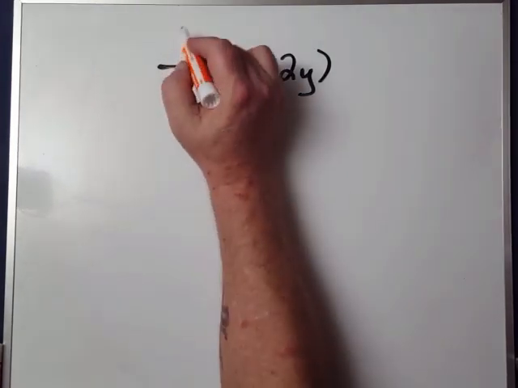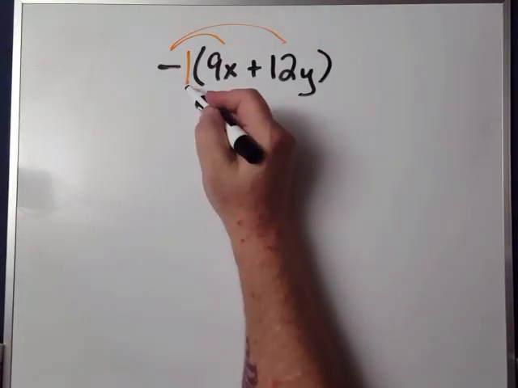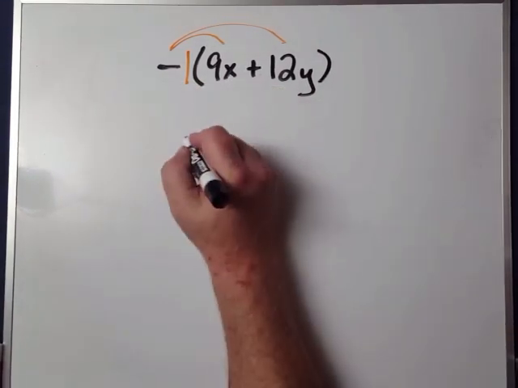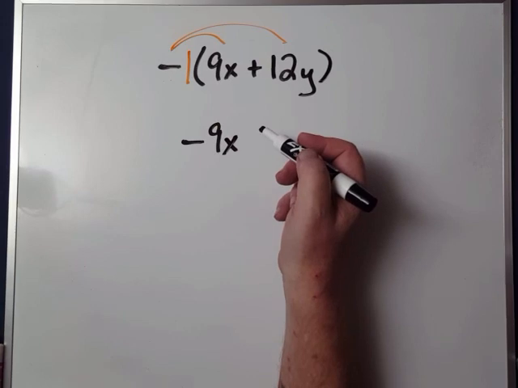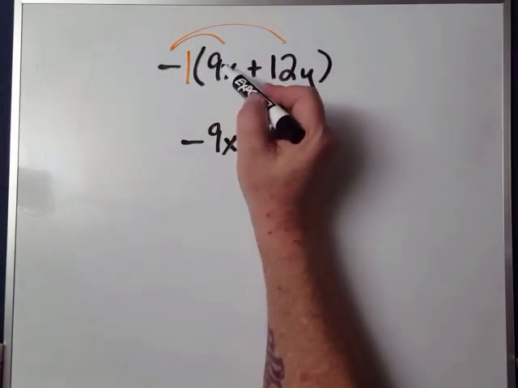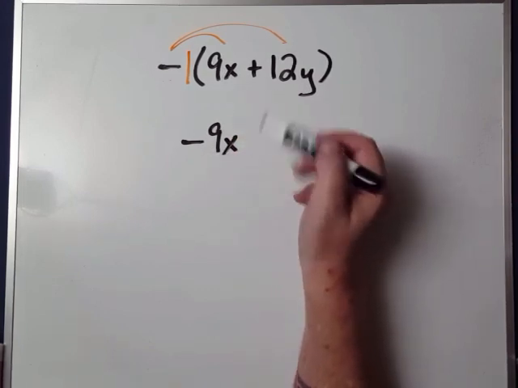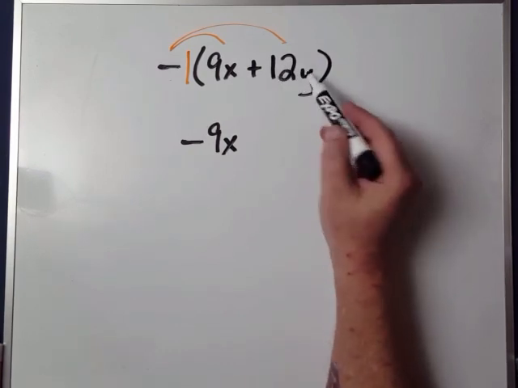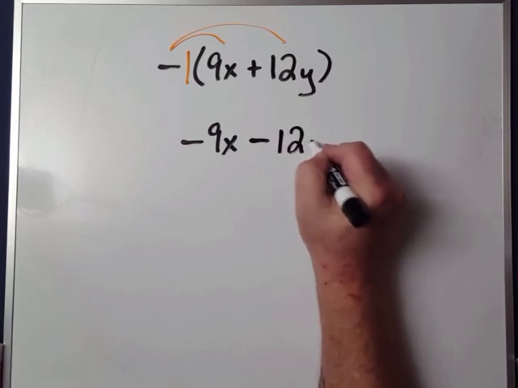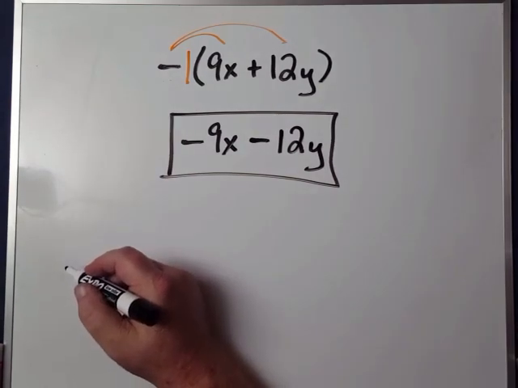So now as we distribute this negative 1 to each of the two terms inside, negative 1 times positive 9x is negative 9x. The 1 doesn't do anything. Well, it's the multiplicative nothing. And so all that multiplying by negative 1 does is change the sign on the term. It was 9x, now it's minus 9x. Same deal here. Distribute this negative 1. Negative 1 times positive 12y is minus 12y. I generally will not write that 1, and you will usually hear me refer to this as distribute the negative.